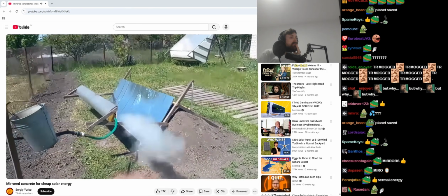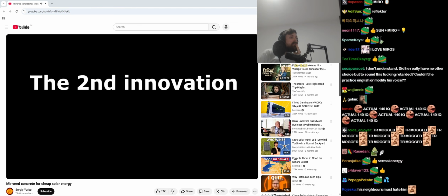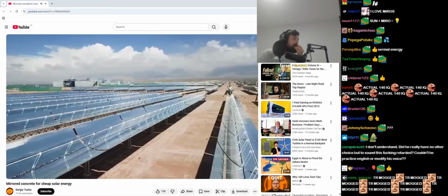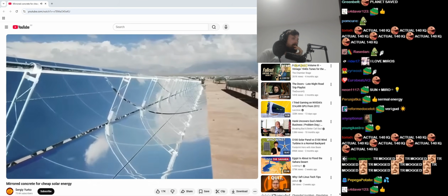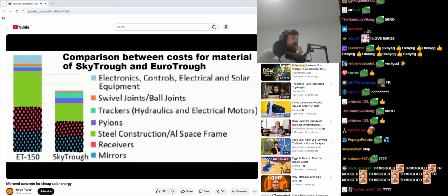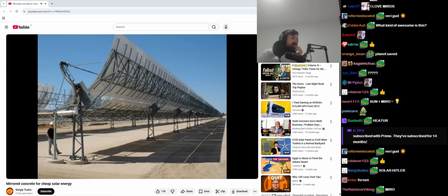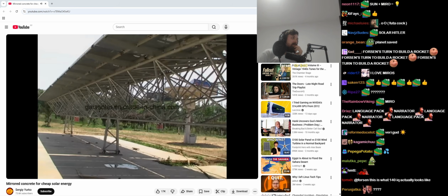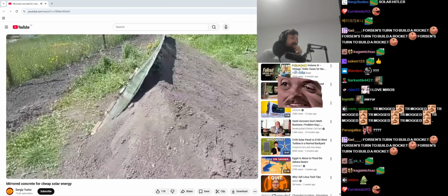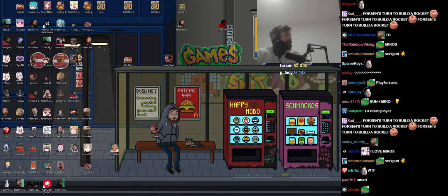But let's look at this cheap berm made from the surrounding soil, and it is another important innovation. We usually think that the main parts of such solar heaters are this mirror and this receiver, but here we see that they form only about 40% of the cost of a solar heater. At the same time, this half of its cost is formed by various structures and devices between the mirrors and the ground, but we get rid of this half of the cost if we replace them with our cheap earthen berm.